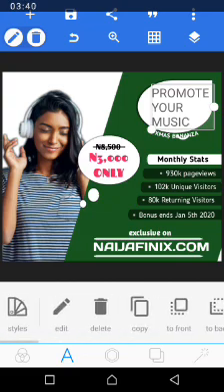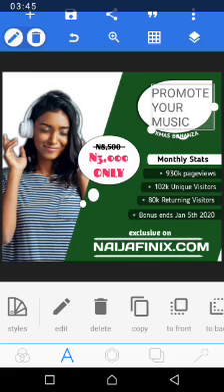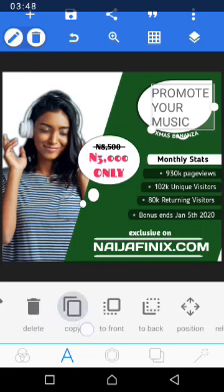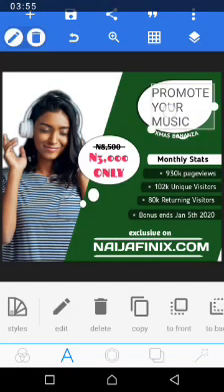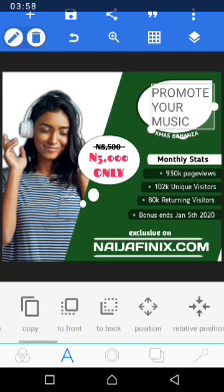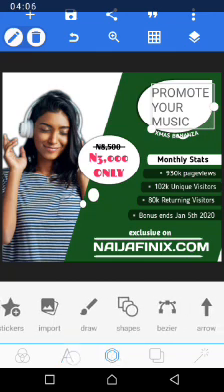So let me just explain one by one. Here is to edit if you want to edit. Then here is to delete, to copy, to duplicate. Let me duplicate it. You can see that it has duplicated now. If you want to delete, you can tap on this here, delete, and it will delete. So I select the text back. Here is to bring to front, position, relative. I already explained that, almost the same thing as for object editing.